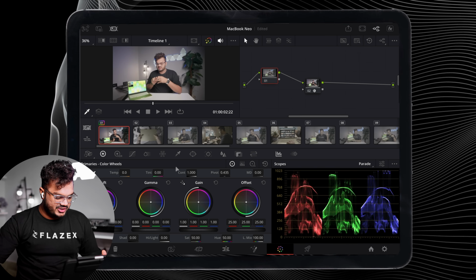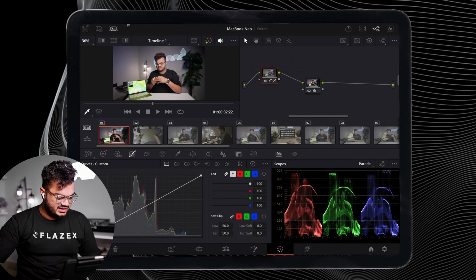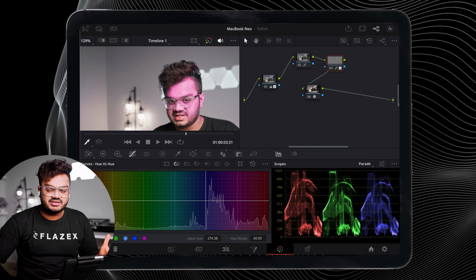What I like to do is keep my videos looking more contrasty. So I often increase the contrast and also play with the curves so that I get that rich contrast look. I can just turn this off real quickly. I really like this look of mine, so I keep it like that. And then I can focus on stuff like my face and adjust my skin tone and stuff like that.